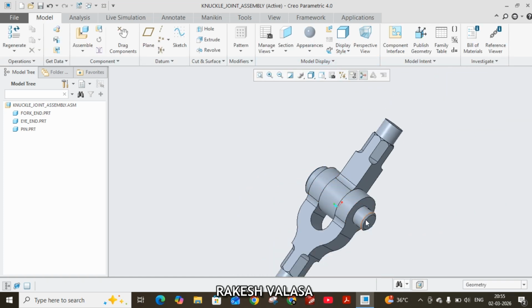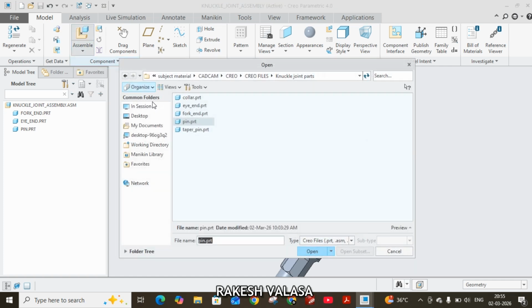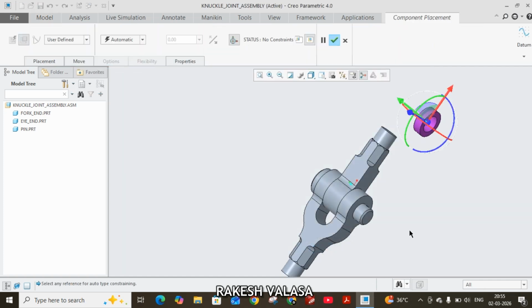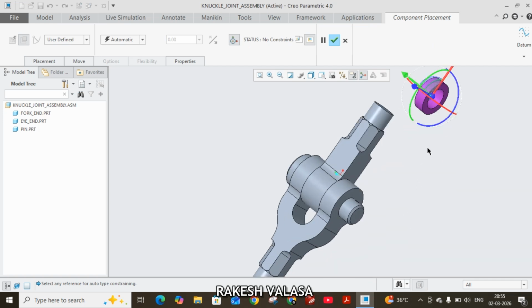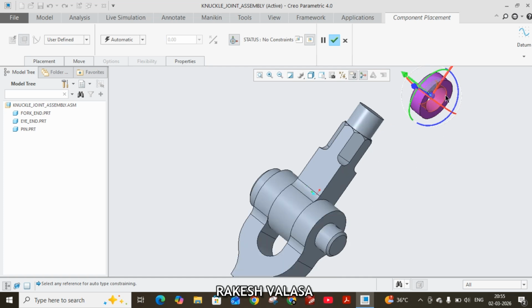After this you need to add the fourth part, that is the collar. Go to assemble, import collar, click on open. Here you need to assemble this component with this pin. So here this inside diameter 24 should match with this pin diameter, that is 24 mm.